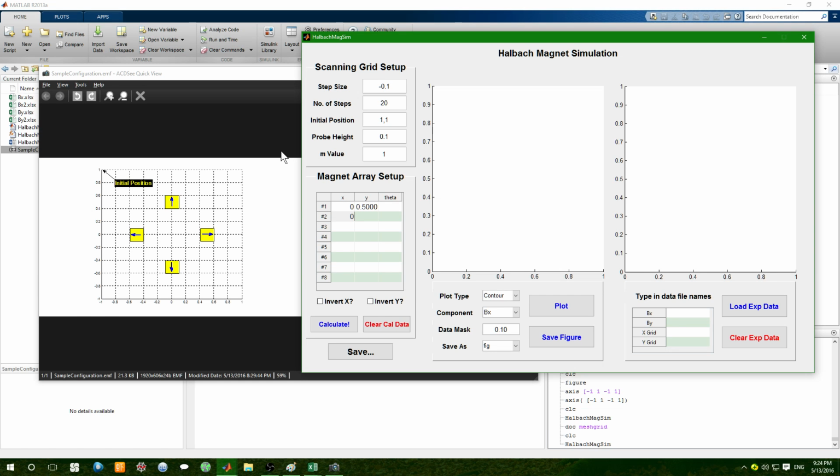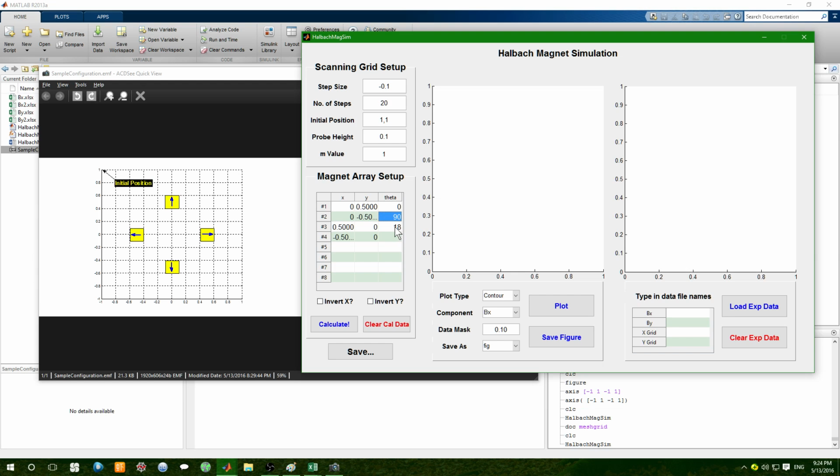So that'll be 0, negative 0.5, 0, and then negative 0.5, negative 0. And you have to specify the angle each magnet makes with the positive x direction. Right? So this is an angle of 0 degrees. And this will be 90 degrees, counting counterclockwise as the positive direction for angle. Right? And this is 180.